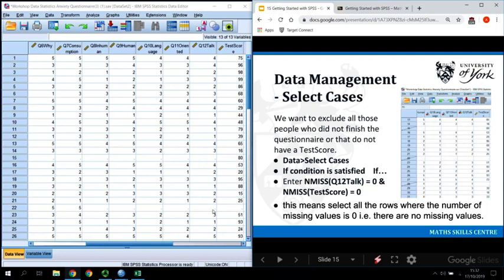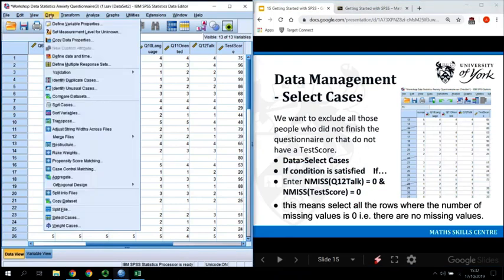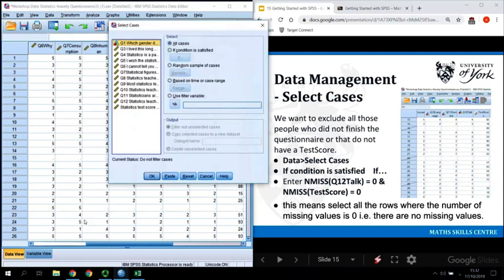Or maybe they didn't get to the questionnaire and they didn't sit the exam for some reason. In order to do that, we follow these instructions here. We go to Data, select Cases, and then click the radio button for If Condition is Satisfied. Then we can click in the button that says If.